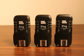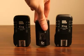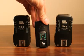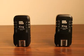Okay, now the wireless receivers for the Cactus V4s, I'll just have to hold this one up, is about that size, so not a massive difference, but they are a little bit bigger. Okay, and you notice on the Cactus V4s you've got the 3.5mm jack instead there.